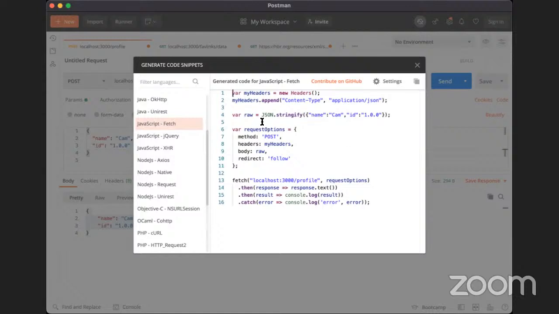But what's cool about this is you can see, hey, Postman is clearly giving me some help thinking about how I'd structure a more complicated API call or network request call.